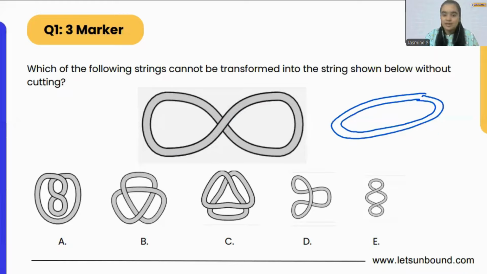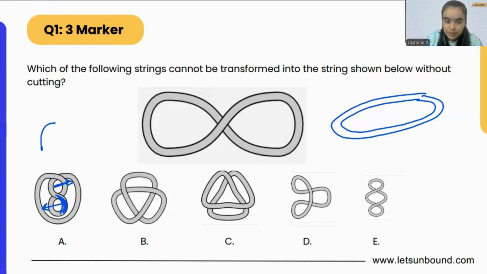If we start with the very first option, if we move this part in this direction, it is going to open up from the bottom, and then we can move the other part to make one complete loop.